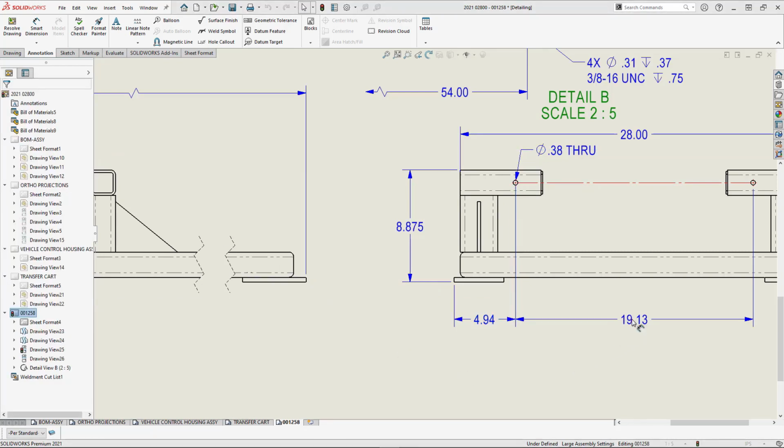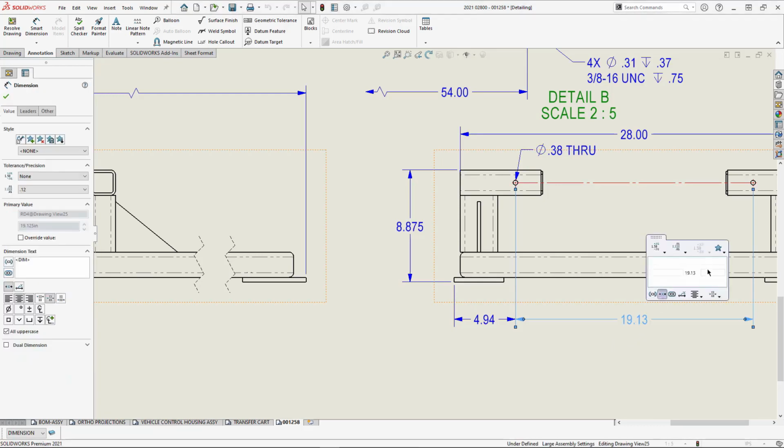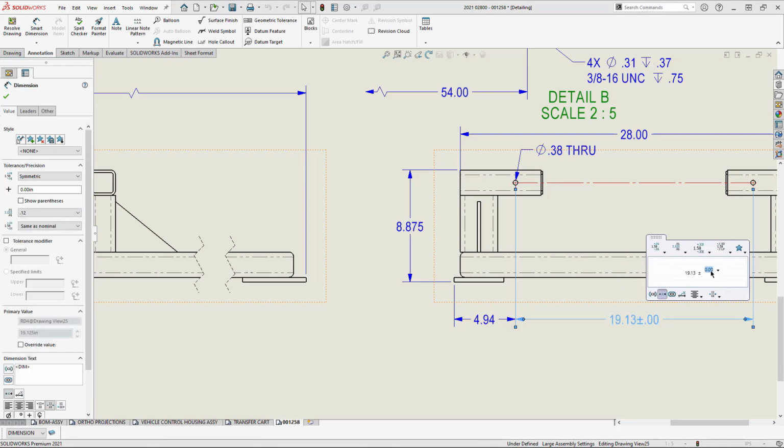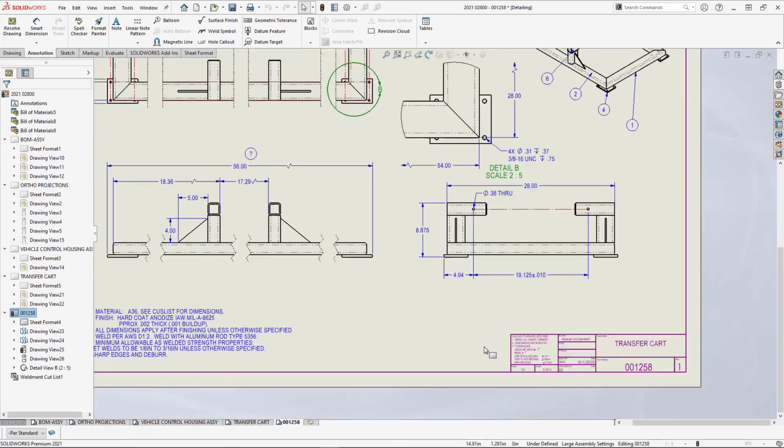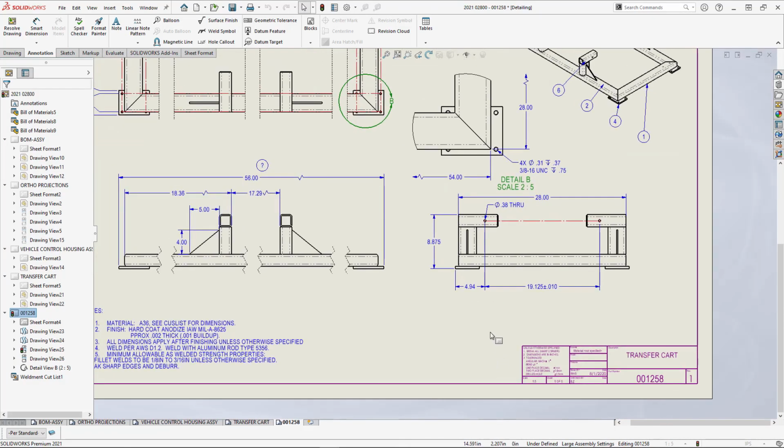Another great enhancement is, of course, working with tolerances. So I'm going to go ahead and select on that. I like using what I call the magic box. And I'm going to change this to a symmetric tolerance. Let's go ahead and add in a 10 thousandths. And of course we can get to our precision on both the dimension and the tolerance. So full access to tolerances in there. So that's some great enhancements for detailing mode.